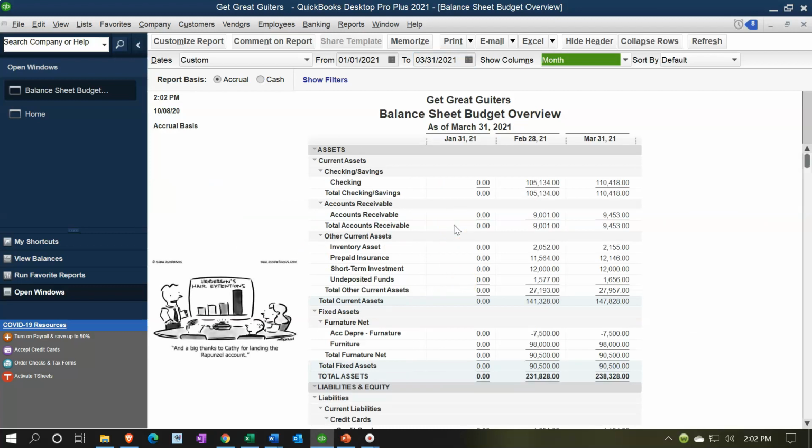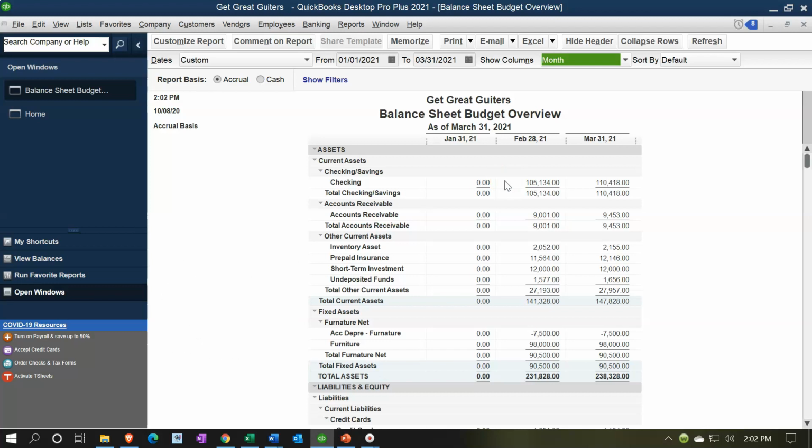Now, we have actual data in there for January, but we didn't make a budget for January. Therefore, when we just look at the budget, we have nothing there. When we look at the budget versus actual, we'll have some data there because we'll have the budget side, but not the actual side. February, when we think about February, we entered both the budget and now we're imagining that that time period has now passed. So now we have the actual data and the budget data. This report just shows the budgeted data.